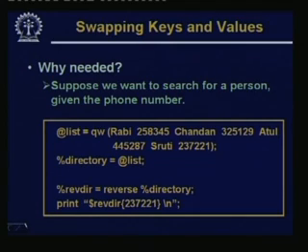Sometimes, we need to swap the keys and values of an array. Well, why is it required? If we come to the same example, in the example we have given, we are storing the names and the telephone numbers like they appeared in a telephone directory. Normally, people search a telephone directory by name. That was our assumption. The name was chosen as the hash key. So, if we specify the name, we get back the telephone number. But suppose I want to search in the reverse direction. I know a telephone number, I have found out a telephone number, I want to know who is the owner of that telephone. Okay, I want to find out the name.